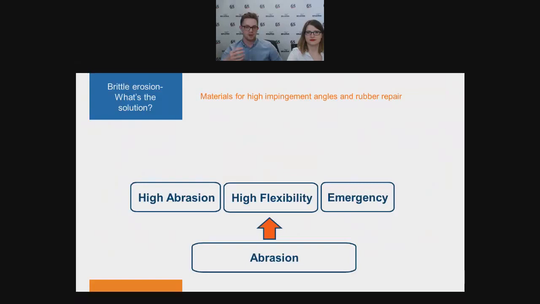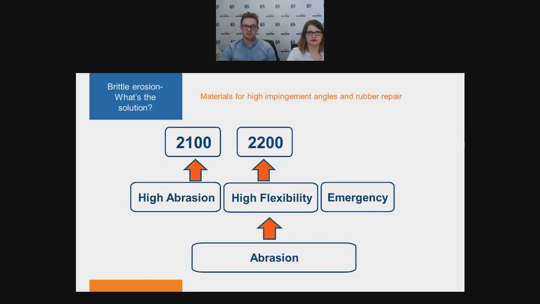The ones we normally start with for a high abrasion service, we go for the hardest elastomers that we have, which is the 2100 series, designed specifically for really heavy abrasion service. So things where a normal rubber lining may not stand up to the wear. For high flexibility, we have the Belzona 2200 series elastomers, which are very similar to the 2100s, but due to reduced hardness, they're also more flexible. So in areas where you require extreme expansion and contraction, or really high flexibility, these would be the products that you go for.